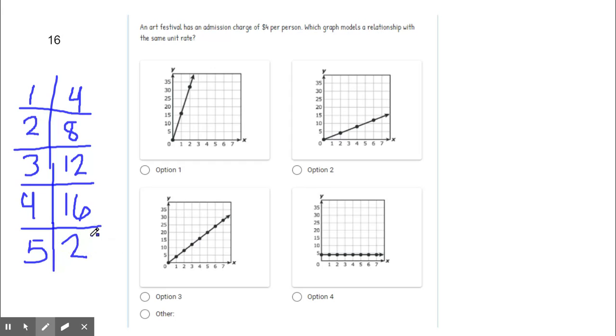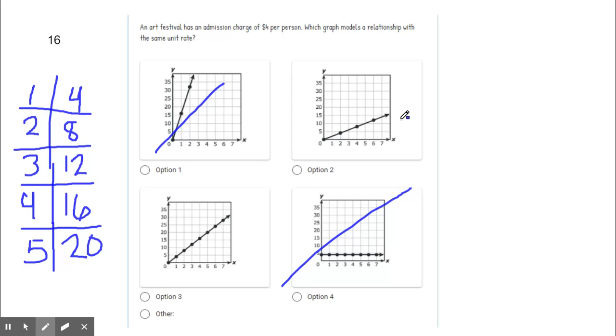So I'm looking for something that shows the information just mentioned here. So when it's 1, I should show about 4. Well, if I look here, 1 shows it's more than 15. Nope. Over here, the 1 is not on a line that's parallel to any of these, so we're going to come back to this one. 1, it shows a little bit less than 5. That could be 4, so this one might work. And then this one, ooh, this one's got issues. This one is showing the same price no matter how many people. That's not correct. So it's between one of these two.